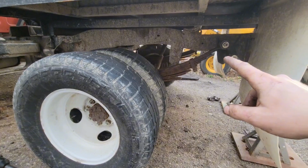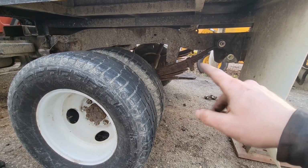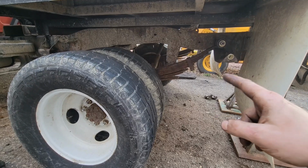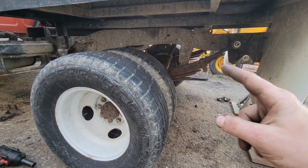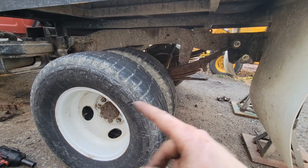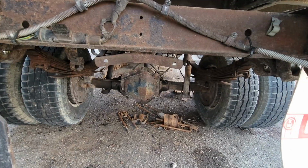But yeah, if you tighten them down too early, you're not going to get any of this started, and you're just going to fight with it. So all that's left to do now is run these 3 bolts in, and then we can start working on realigning the axle, which I'm sure will be a real treat.